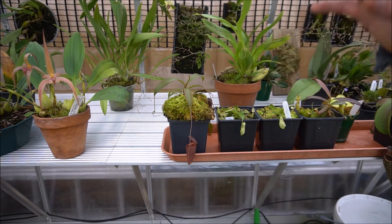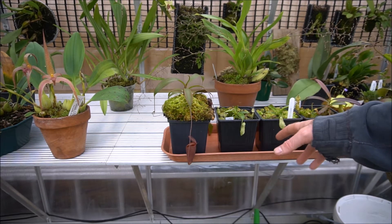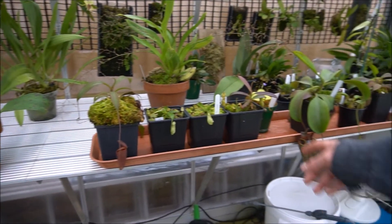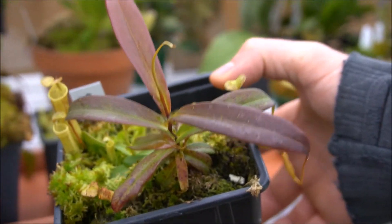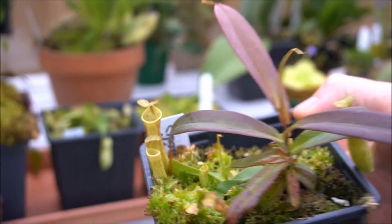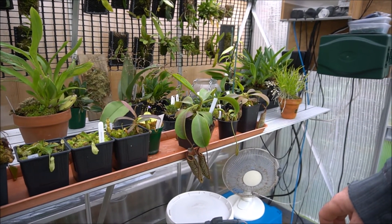Over on the darker side of the greenhouse I've moved some of my Nepenthes species which were just getting too much sun — they were going really, really red. So we've got Nepenthes jacquelinii and this is Nepenthes rafflesiana. These guys get too cold in the greenhouse — these are warm growing or lowland species. They really hated last winter and looked really rough; I thought they were going to die. And over here we've got Nepenthes gracilis — this is what happens when it's way too bright for your Nepenthes. You can see this deep red colour of the leaves. That's too red — that's not good. But it has produced some nice little pitchers. This guy also nearly died but has really come back this year.